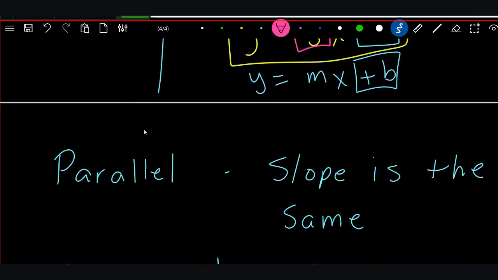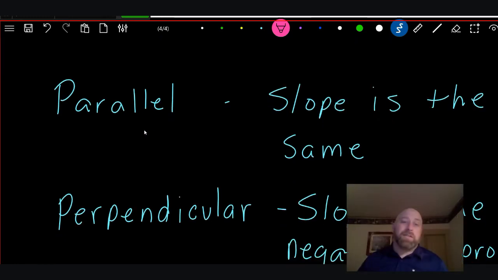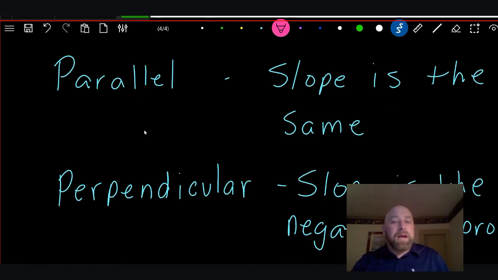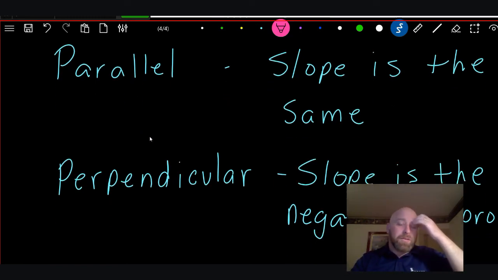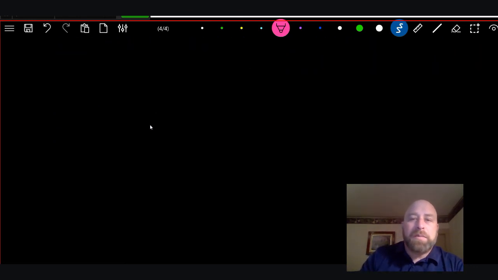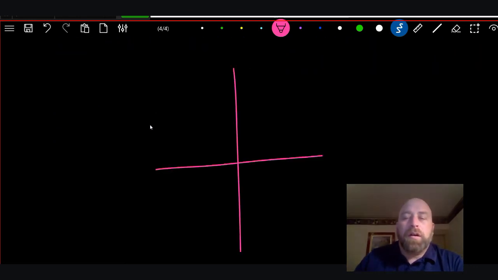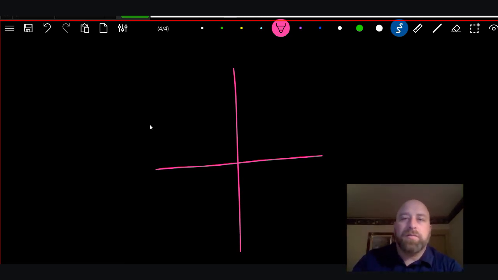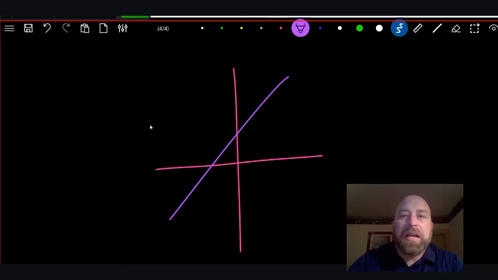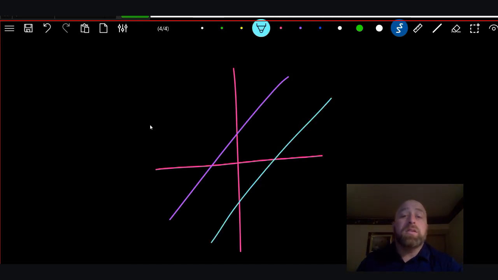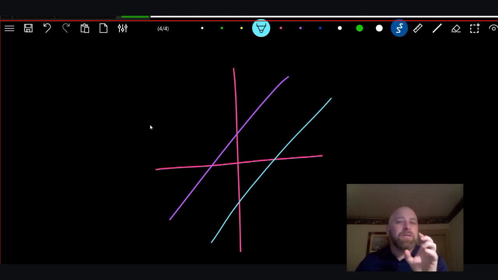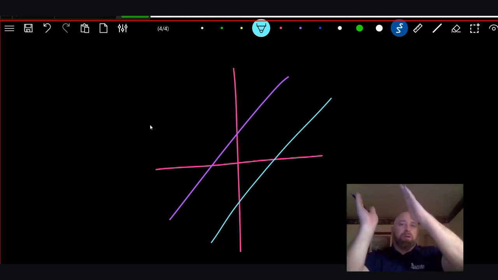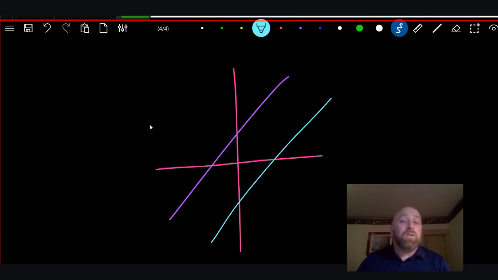All right, I know it's a little bit of a longer video, lots and lots of stuff packed in here, but I've got one more thing that I want to show you, and that is parallel and perpendicular lines. Parallel and perpendicular. Well, what does that mean? Before I show you the definition or how to work them out, what does it mean, first of all? Well, if we have a graph and I have a line here and a line here, those lines are called parallel. In other words, those lines will never touch each other. They will keep going into infinity and they will never touch each other.